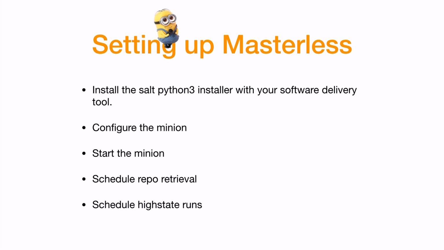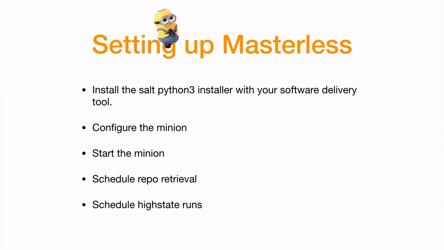So the way we set up Masterless is not something, again, that they really present in the SALT website or documentation as the main use of SALT. This is kind of like a niche use, I guess, in some ways. So it takes a little doing to understand, and I've kind of described the tasks for what you would have to do. So to get SALT Masterless running so that you could manage devices, you would install the SALT installer, which is just downloaded from their website. I've pointed out the Python 3 installer because we've got 5 months left of Python 2 before its end of life. Too long. With plenty of time.